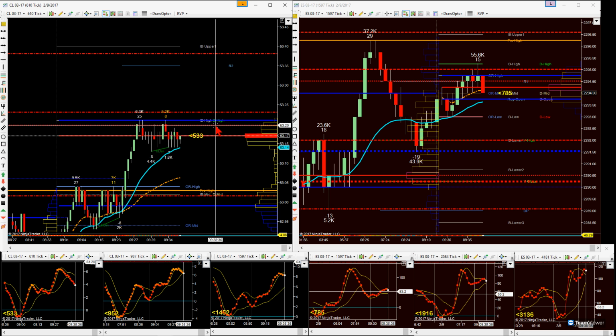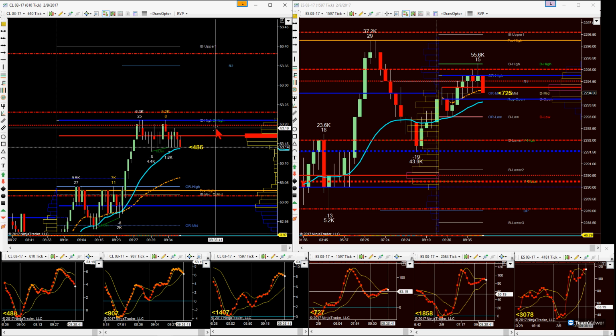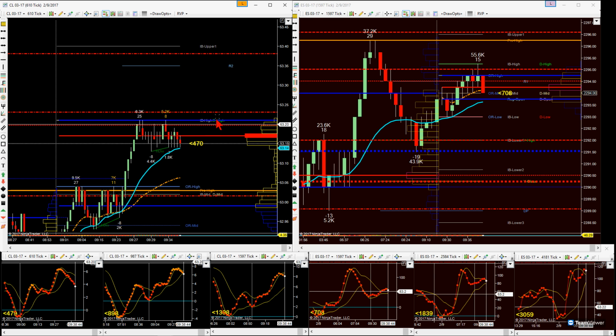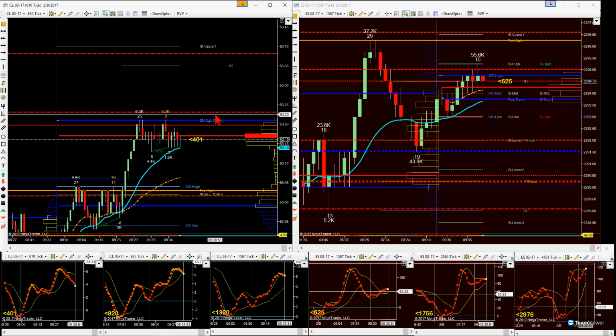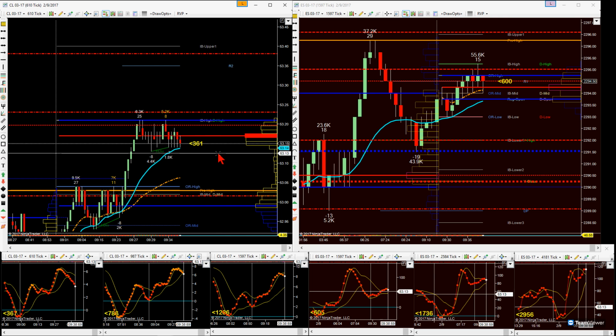This what is now no longer a naked VPOC, but this former VPOC and this microcomposite VPOC. If we get a push up towards that, we're probably going to be entering all three of our contracts right in this area. I doubt I'd even bother scaling in, tick here, tick there. I'd rather have my full position, put my stop above this microcomposite VPOC, and if it breaks, okay, then we're going to assume we're wrong and we're heading up for the next one. But if it holds, then we're in our full contract, and we would be looking for a turn down, and we would be looking to stop right above here.